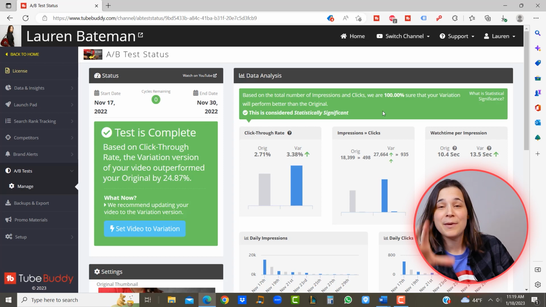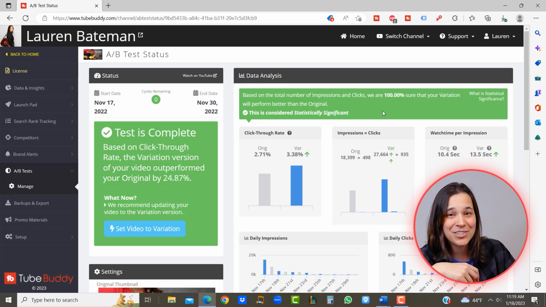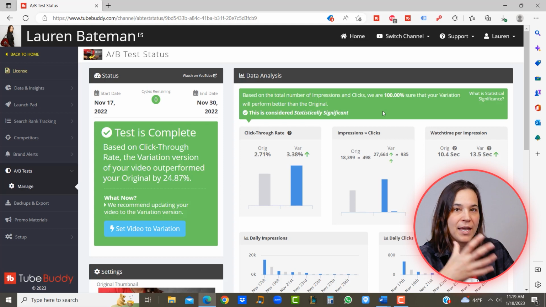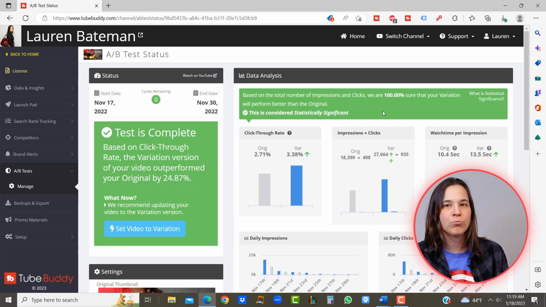Now, you guys may not know, I took a lot of statistics in college. My background is actually in science. So I used to do statistical analysis all the time when I worked for the pharmaceutical company. All that statistically significant means is that they're doing math. They are using numbers and data to tell you, is this really a difference or is it not different at all?